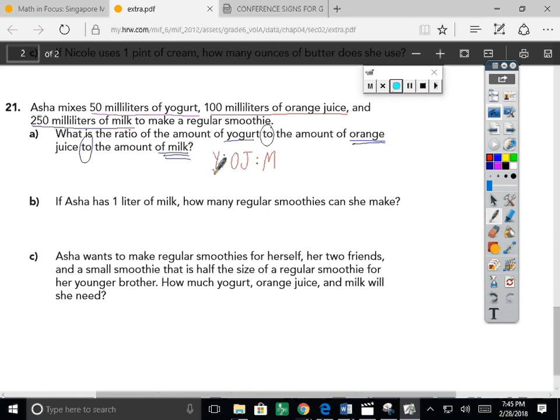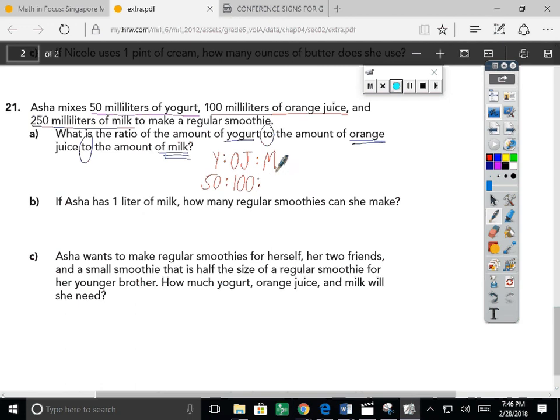If they say yogurt first, I go and find the first measurement for yogurt, 50 milliliters. Oh, these are all milliliters. I might be good to go. Orange juice, how much orange juice did it take? Oh, right up here I see 100 milliliters of orange juice. This is the metric system, so I don't usually measure like this in the kitchen. But maybe if we traveled overseas, you would. Or maybe just to Canada.